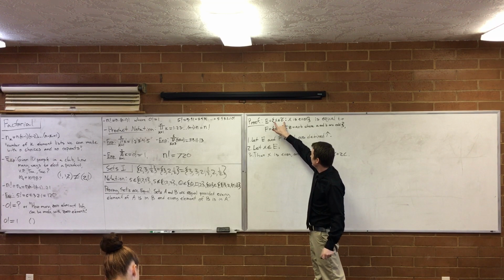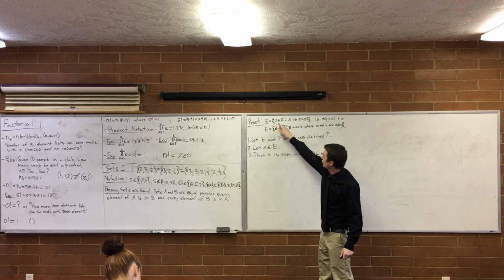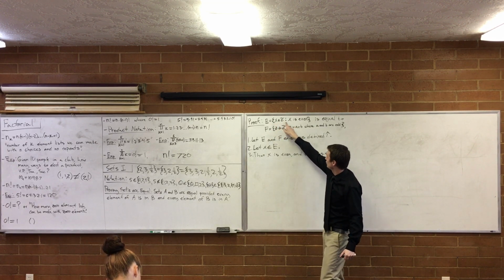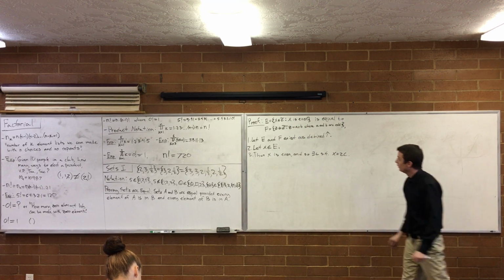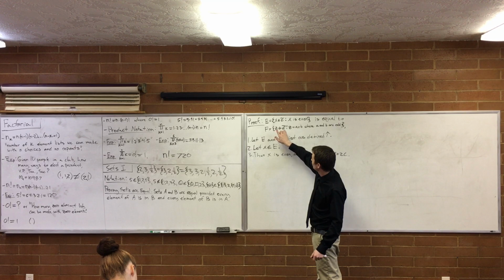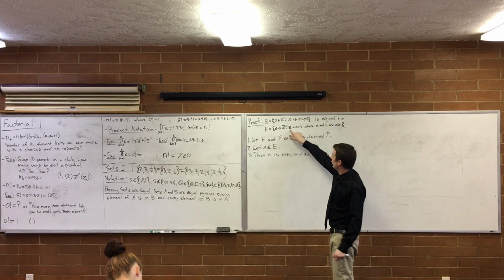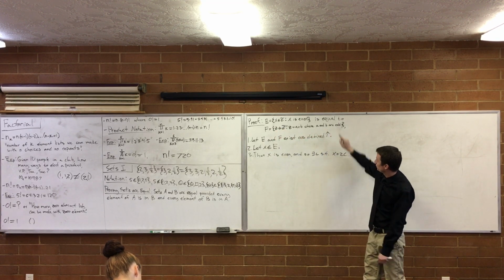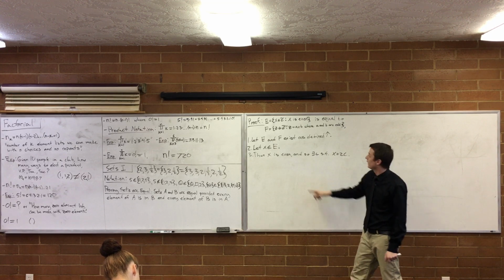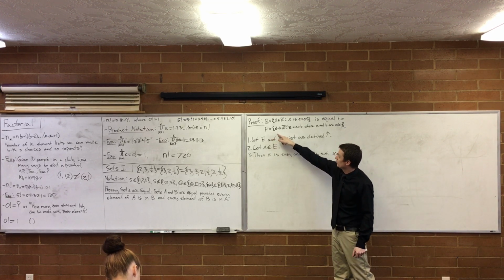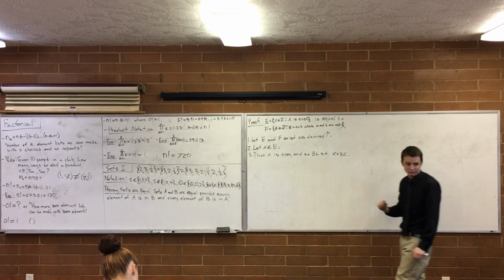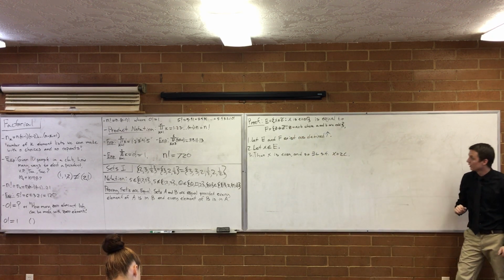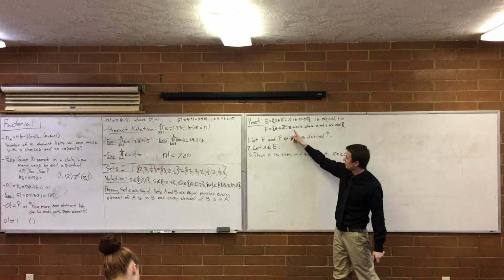Let's make sure we understand these two sets again. E is equal to the set of all integers x such that x is even, or in other words, it's equal to all even integers. And F is equal to the set of all integers z, where z is equal to a plus b, and a and b are odd. Another way of saying that is F is equal to the set of all integers that can be expressed as a sum of two odds. So, question, is 6 in here?